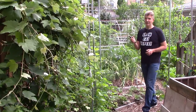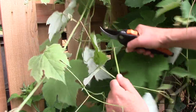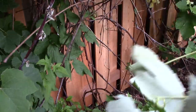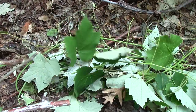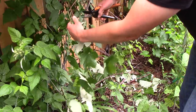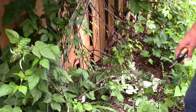Now let's do some pruning on our grape plants, which generate a whole lot more biomass. We have to prune our grapes to keep them from taking over the walking path and also to keep them out of the neighbor's yard. When I'm done pruning, I just toss the material underneath the grape plants. This technique is known as chopping and dropping. It won't take much time at all for these grape leaves to break down. In the meantime, they help cover the soil and retain moisture, as well as provide food for beneficial soil organisms.